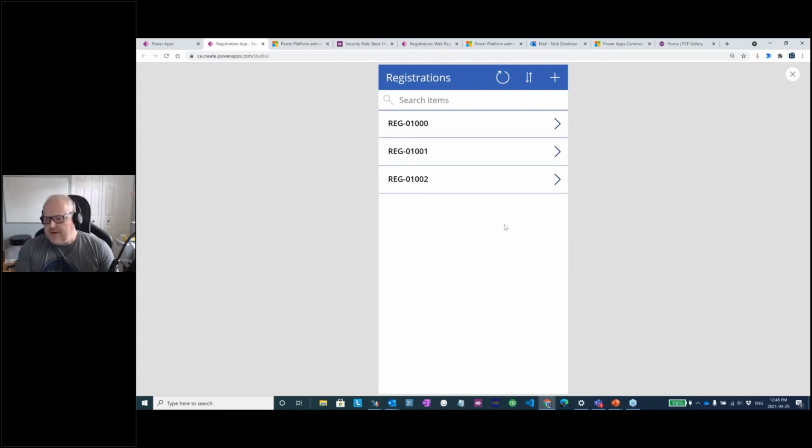So the question is about external facing. I'm going to talk about portals next, but this is something that a lot of people get surprised about. Canvas apps and model-driven apps are geared toward internal users only, so people that actually have a license.